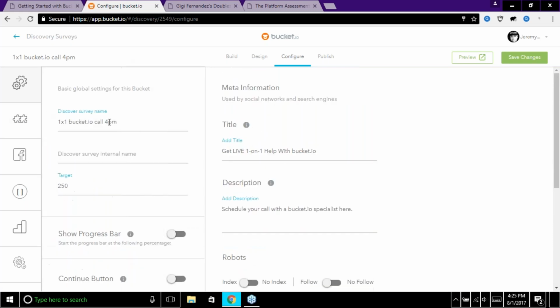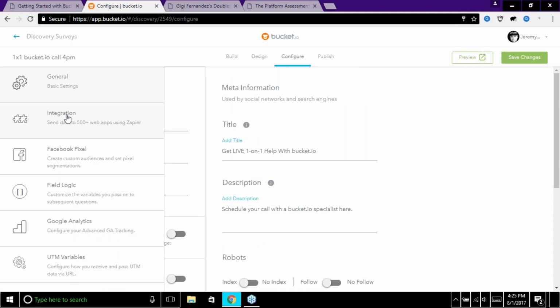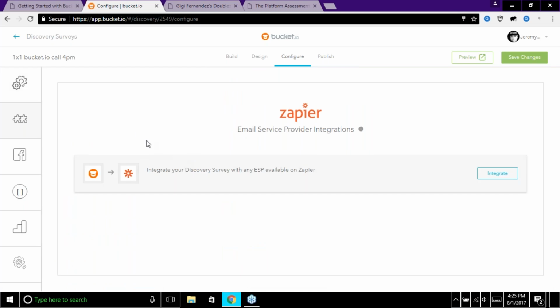Another part of the configuration is your integration. All right, I'm going to touch briefly on this right now. I know a lot of times, in the early phases, this is where some of the bigger questions are. We have a lot of help, both in different webinars like this one, but also in our help menu to guide you through this process. I'm going to step you through it real quick here, just so you can understand.